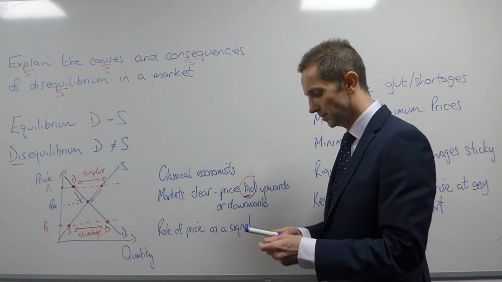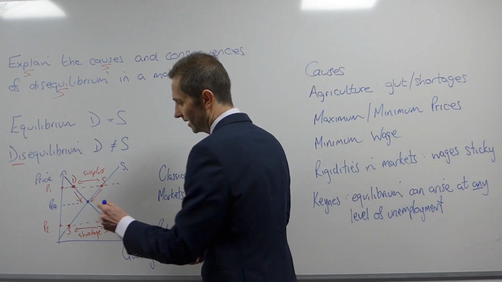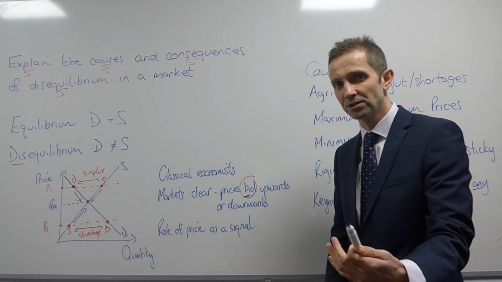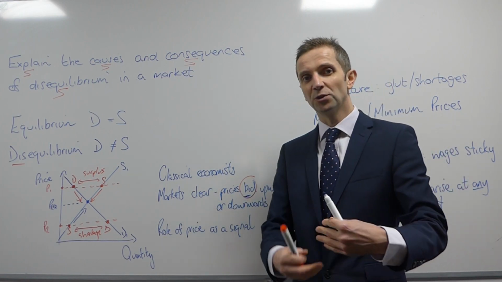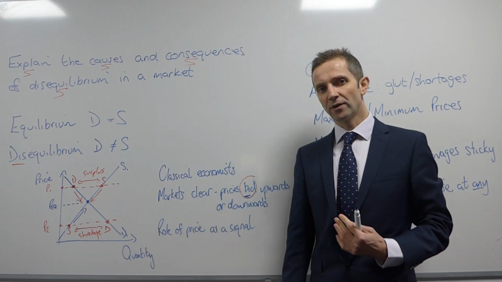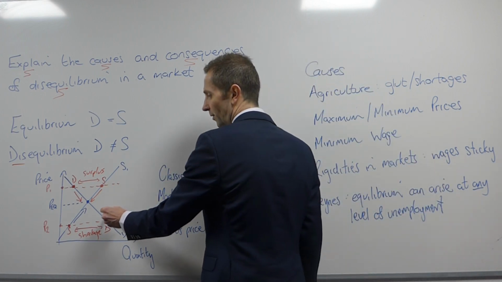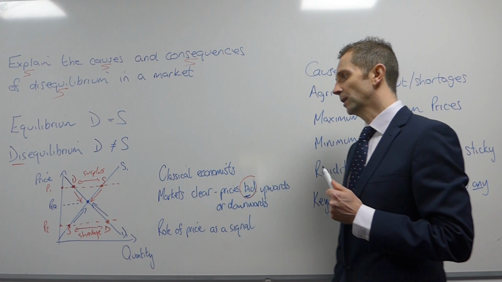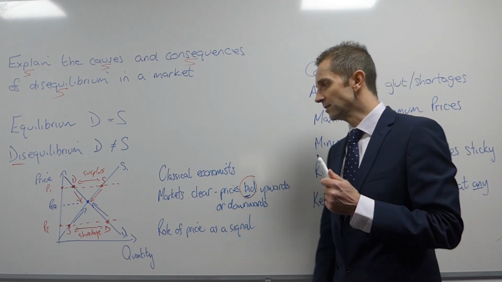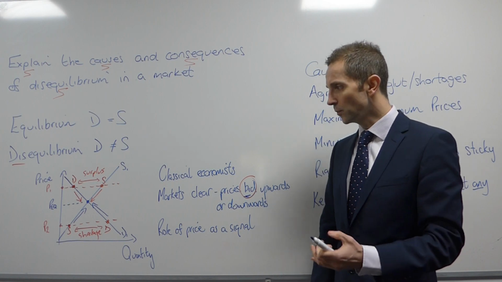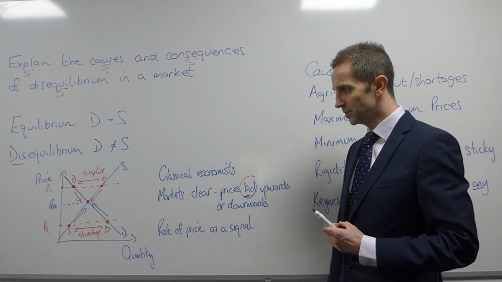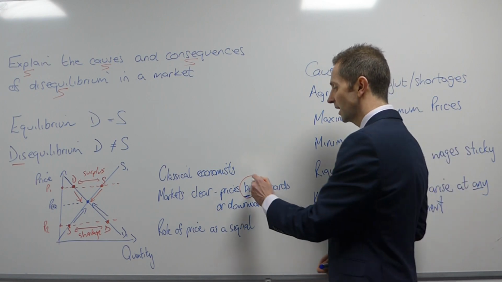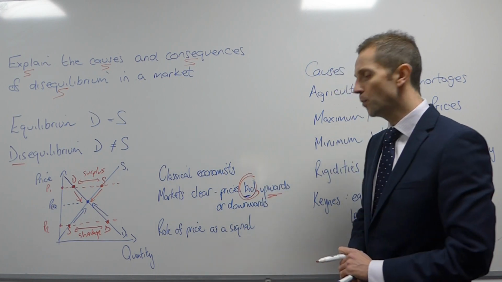And indeed, that's what happens. So once again, our analysis is that we will move up the supply curve as price rises, because of course firms will be more willing to expand their production of output, whilst at the same time as price rises, demand will be contracting because of that inverse relationship between price and quantity demanded that you know so well. And so we end up once again moving to the equilibrium position where the market is cleared. And so in that instance, prices have once again been bid, but they've been bid in an upwards direction.